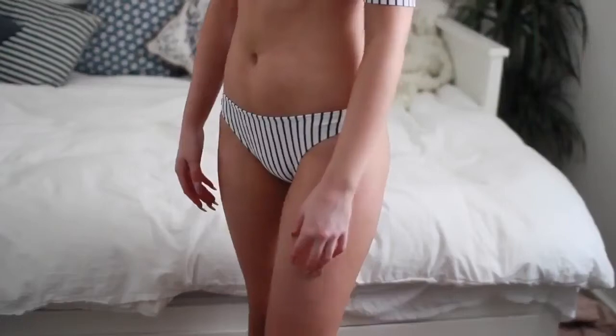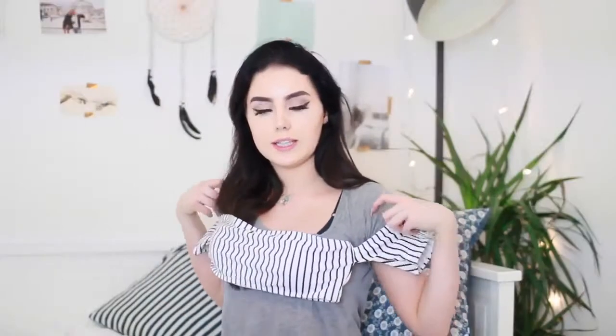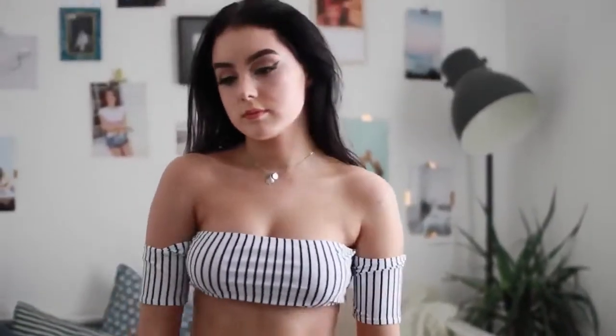It also comes with these light blue bottoms that have the little bands on the side, which I think is really pretty. They kind of hook over your hips and it just looks so nice. This next one I feel like so many of you guys are going to love — I know my sister is going to love it. It is this stripy black and white bandeau type thing again with little sleeve things, which I think is so cool. I've never seen a bikini like this before. It comes with the matching bottoms and it's just so cute.